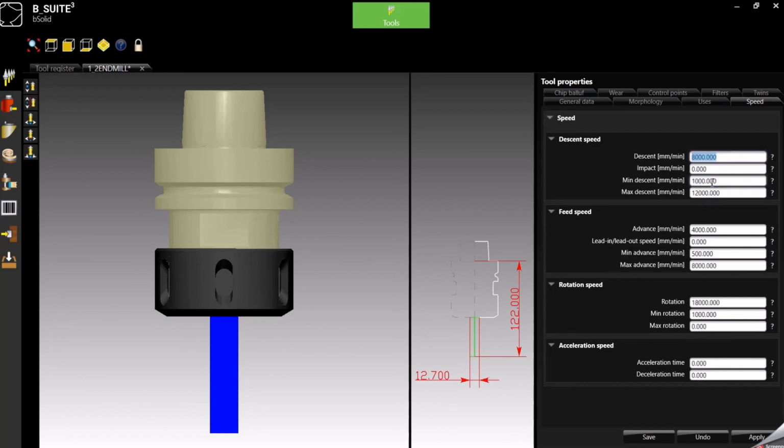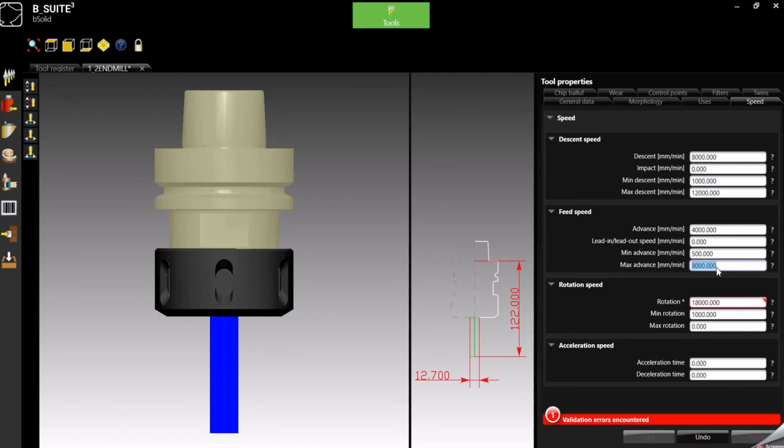We always have standard, minimum and maximum, also for the feed rate. The standard is always used when nothing is specified in the program. Otherwise, if you have to change it because you are working with another material or software, and you need to slow it down or speed it up a little bit, you will have to play between, of course, minimum and maximum. Then advanced: there are a lot of different chip load calculators, so it's usually based on the chip load, and it also depends on the number of flutes that the tool has. We will maybe see in a future video what the recommendation is.